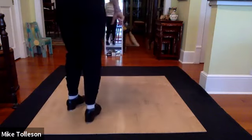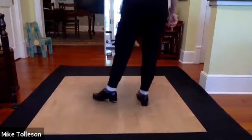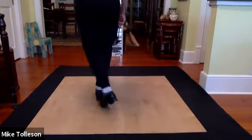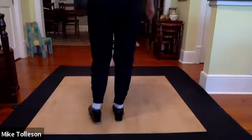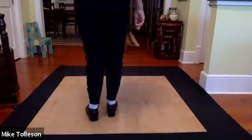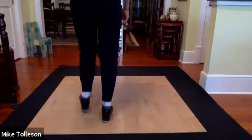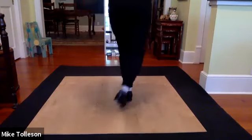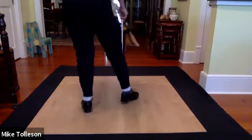Let's do that part again. Ball heel, cross heel, ball heel, touch. From the top. And shuffle ball heel, shuffle ball heel. Click and down, shuffle ball change. Ball heel, cross heel, ball heel, touch. Ball heel, cross heel, ball heel, touch.